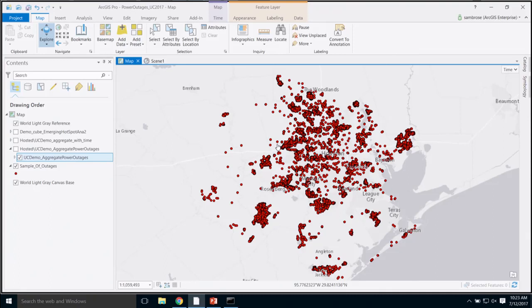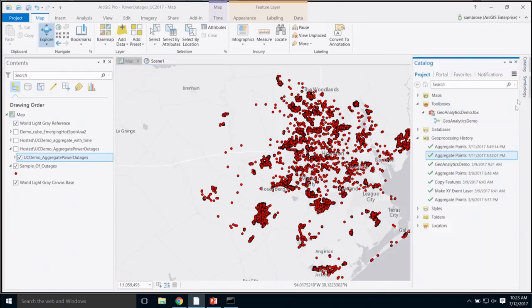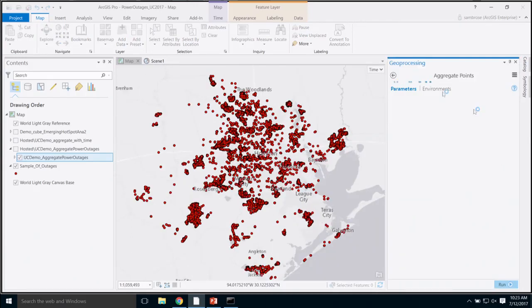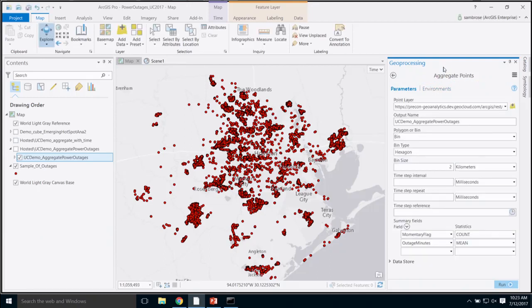Again, with GeoAnalytics, I don't say, go draw your data. This is just for demo purposes. The first thing we really want to do is aggregate that data. I've already run this, and you can see my geoprocessing history here. I was up late last night, 8:32, not that late, but I ran Aggregate Points then. This is a tool that I always recommend people start with. If you have point data, we want to aggregate points. So I browsed to a layer.